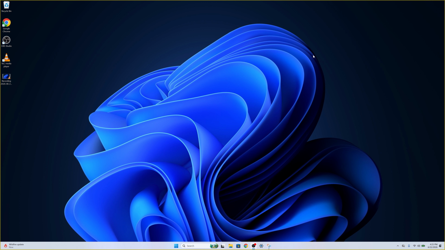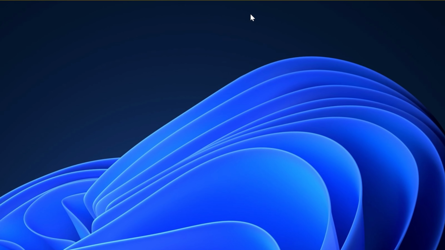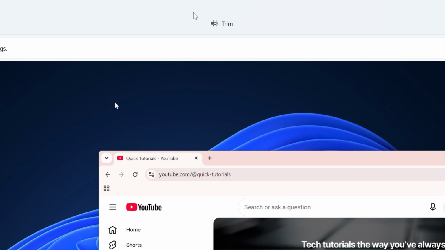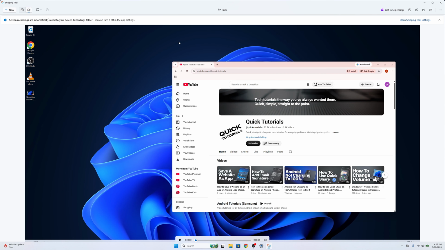my screen recording. While I'm screen recording, those buttons will stay visible to you on the top of your screen, but as you see here, they will be hidden from the actual screen recording. There's a button to pause the recording if you need to take a break, and there's an audio button as well for muting the system audio if you don't want system audio to be included in your recording. Once you're done, you'll just click the red Stop button, and the recording will end.